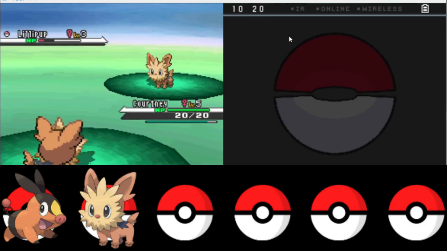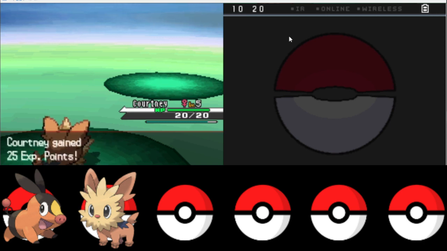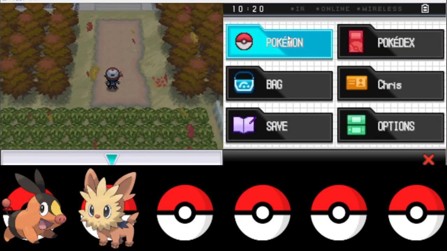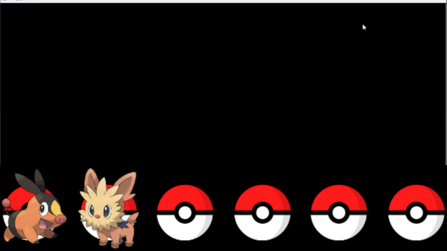Alright, come on. There you go. Now she's level 6. Alright, I'm gonna put Tepig at the front though, for what's gonna transpire soon.